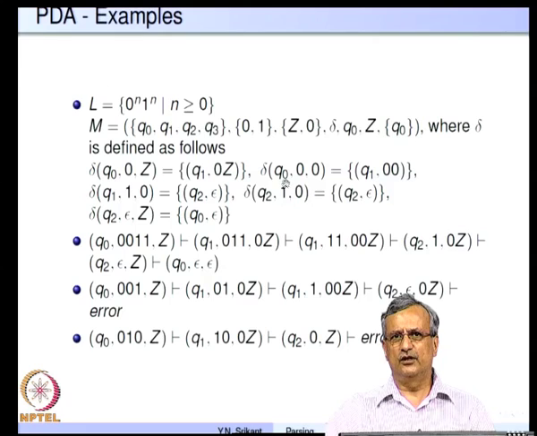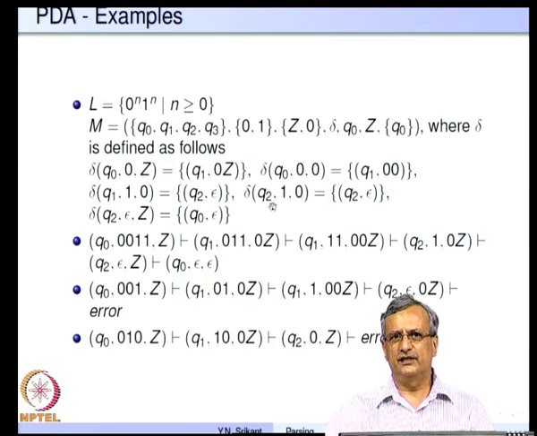And Q naught on a 0 and 0, we go to Q 1, push the 0 onto the stack. Q 1, 1, 0, we pop and go to the state Q 2. So, this should have been Q 1, this is not Q 0. Q 1, 0, 0 is Q 1, 0, 0. So, in the state Q 1, we go on pushing the zeros, and once we reach a 1, the middle part, we start popping, we go to Q 2 and what is written onto the stack is epsilon. Here the 0 was pushed down to the stack, here also the 0 was pushed down. The old 0 is still present.